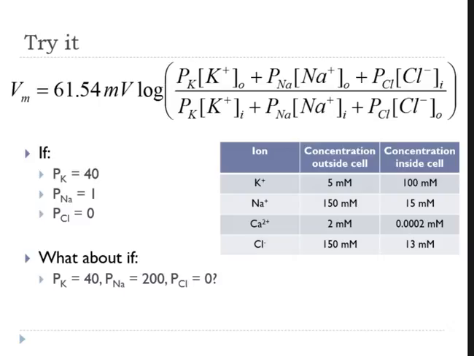So you should be able to plug in numbers for these equations. And even more so, I think it's really important that you understand what they're doing for us. So this equation is allowing us to balance, basically, the influence of sodium versus potassium on the membrane potential. And the more permeable an ion is, the more influence it has, and the closer it will drive the membrane potential towards its equilibrium potential. So you might remember, just to reference you again, the equilibrium potential of potassium was about minus 80 millivolts. So when potassium's much more permeable than sodium, the membrane potential ends up down here at minus 65 millivolts, which is pretty close to its equilibrium potential.